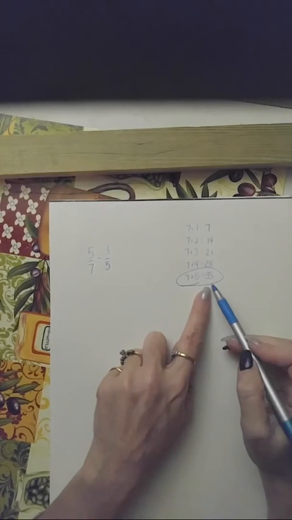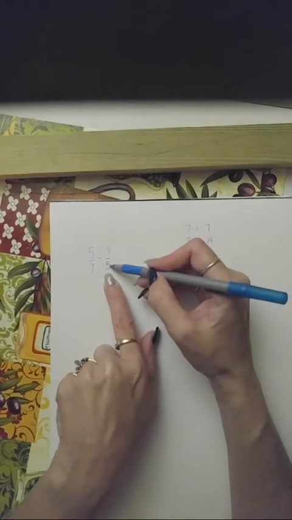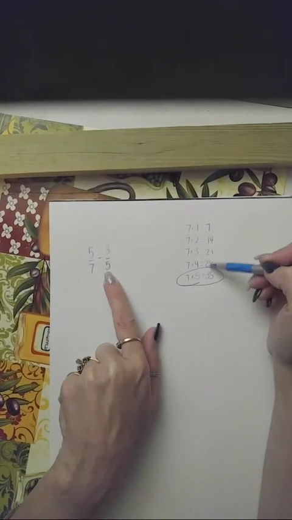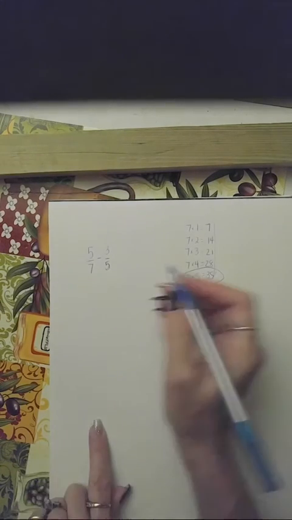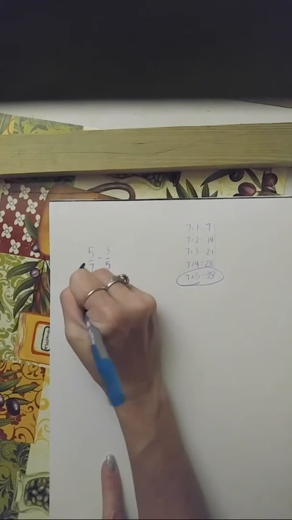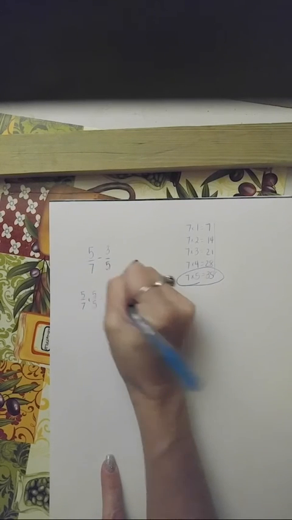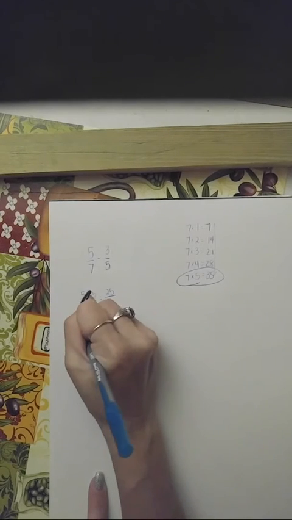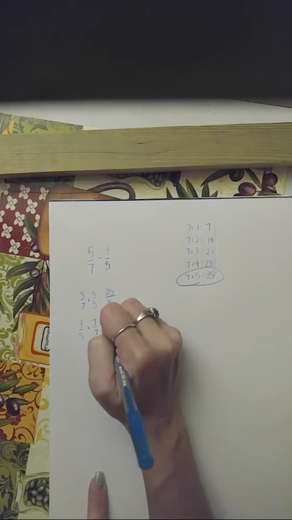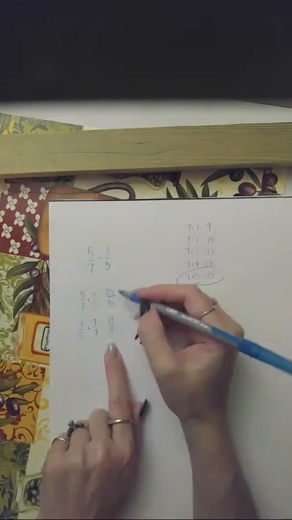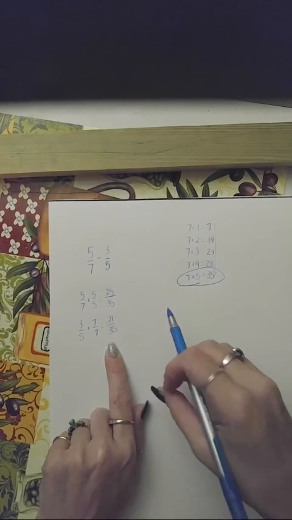Multiplying against each other is the first common multiple that 5 and 7 have. I did my 7s because I know any multiple of 5 has to end in 5 or 0. So I was looking for that 5 or 0 that would occur within my multiples of 7. So what that tells me is that I have to take 5/7 times 5/5, which equals 25/35, and then 3/5 times 7/7, which equals 21/35. And now I have two fractions that I can subtract because the pieces match. The denominators have to match in order to do that.